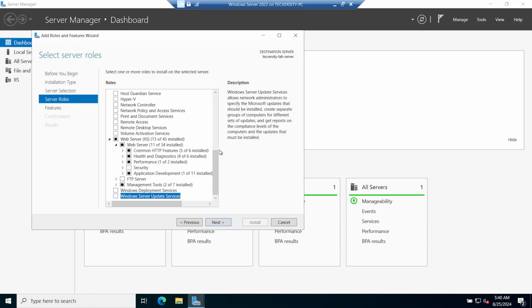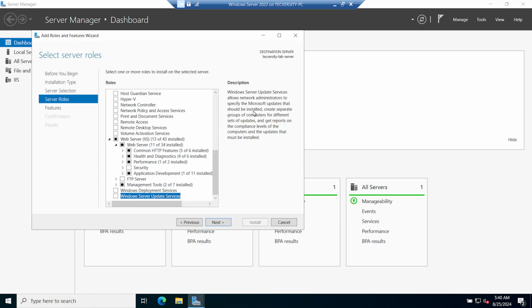So this is one console where you can see how many computers are patched or updated with the latest updates. And the description says Windows Server Update Services allows network administrators to specify the Microsoft updates that should be installed.